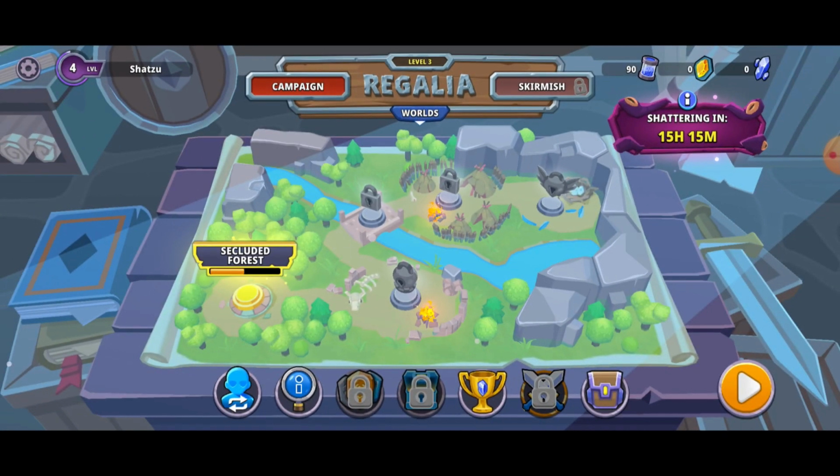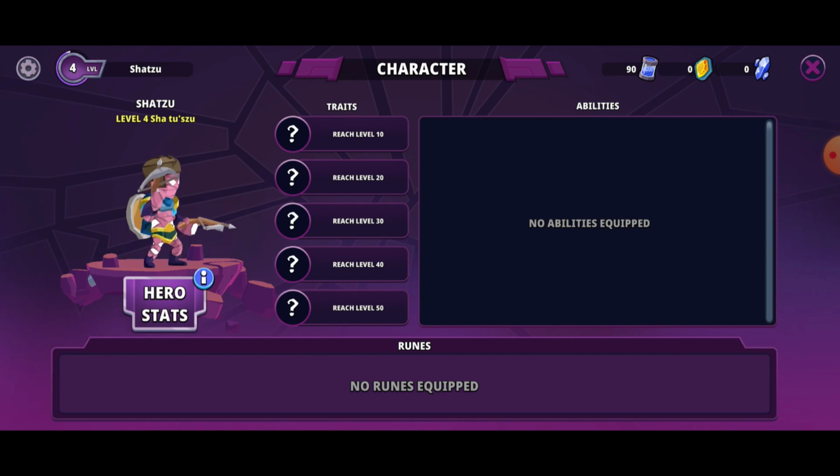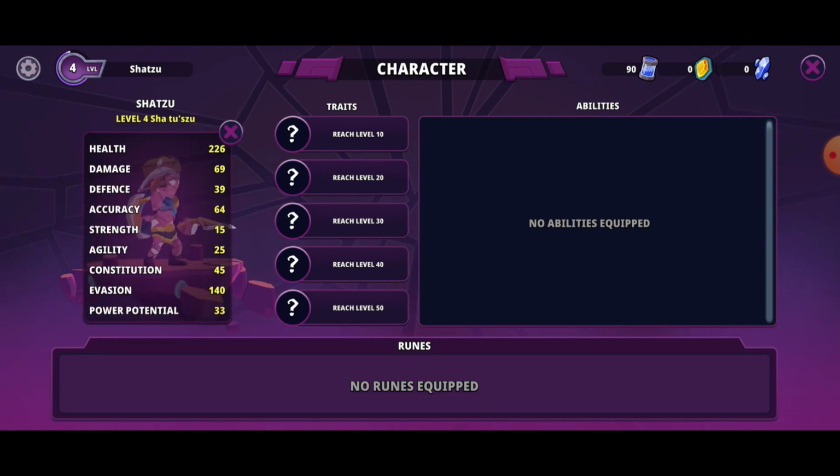We're now inside our game. But first, let's check the different parts of the user interface. Here we have the level of my account, which is already level 4. The current character that I'm using is Shatuzu. If we check the information here, you can see Shatuzu, level 4, and the hero stats. We have 226 health and other stats here. Let's go back for now.